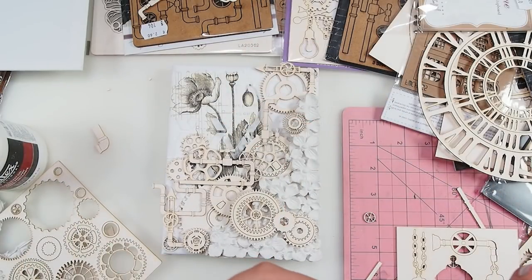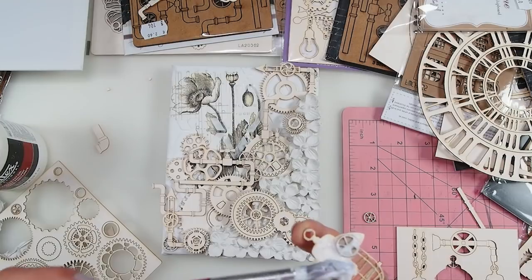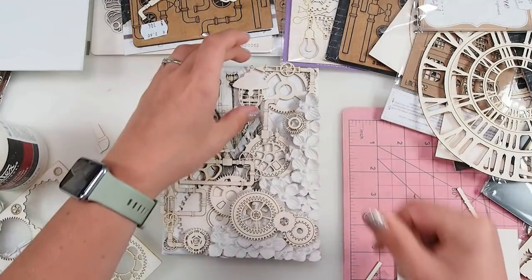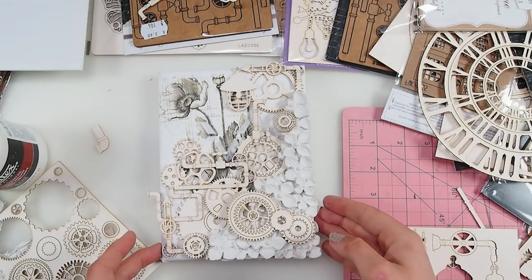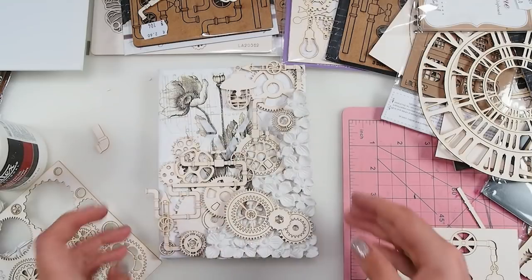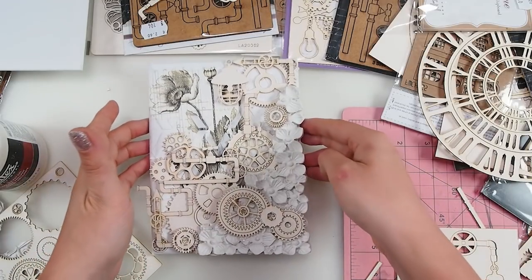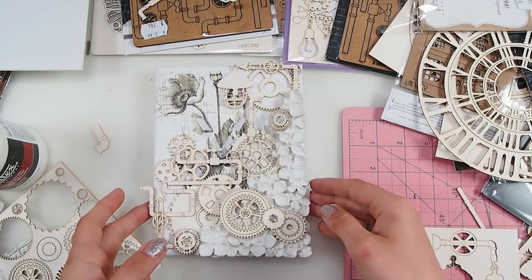Okay. And more glue there. There we go. Wow, I love it. Okay. I'm gonna leave this to dry and hopefully come back to you in the evening. I may prime it as in add wet gesso to it or not. I shall see. But I'll leave it to dry. Tidy up the desk, maybe start something else. I don't know. But I'll be back to you.